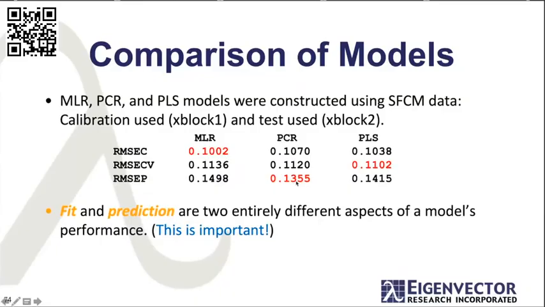And in RMSEP, principal components regression might be considered the lowest. And there are going to be subtle differences in the structure of the data. There are times where the test set might actually have lower error than the cross-validation from our calibration. Well, imagine if you had a test set where all the data points were close to the mean, and you're not really exercising the model very well because all the data is at the mean. You could have a potential where the prediction error is lower than the cross-validation error.